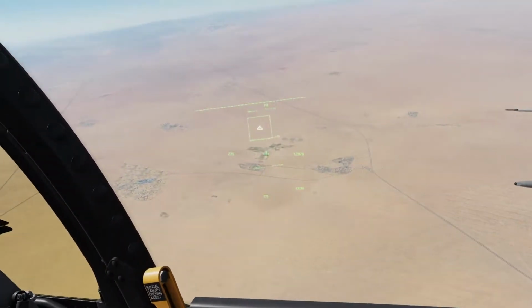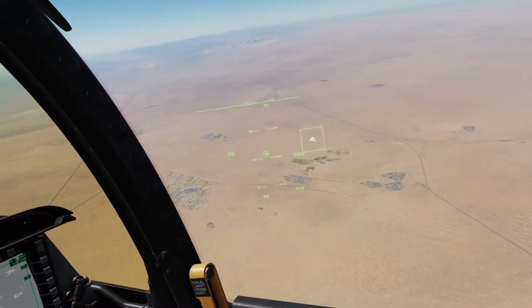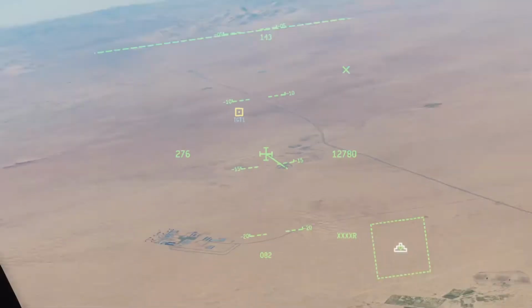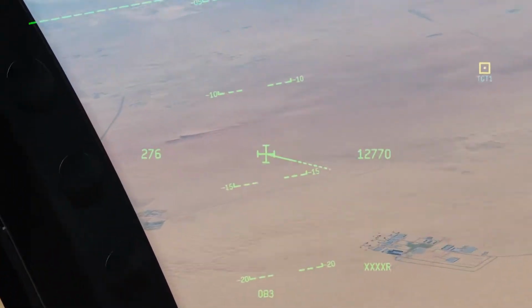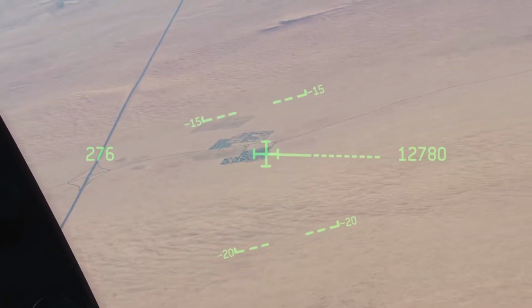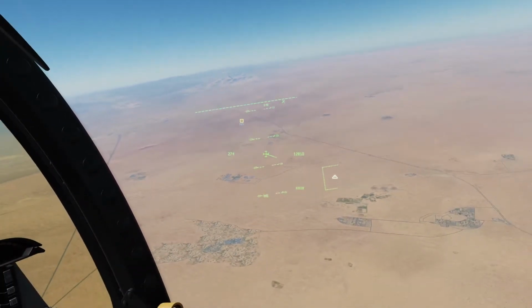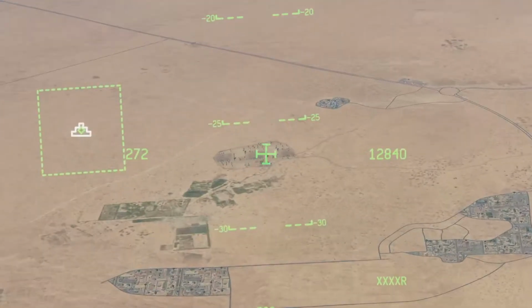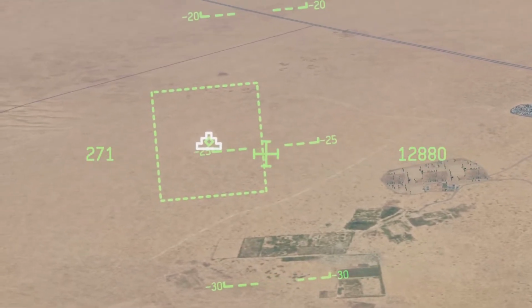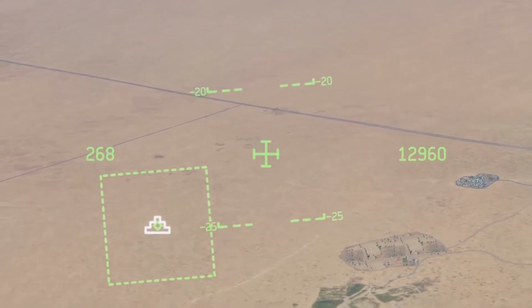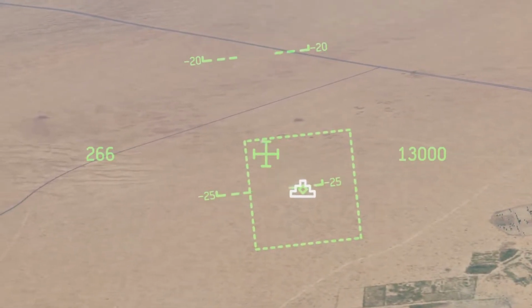That's why a JTAC is so important, because you're literally getting a visual on things from the air, which looks completely different, and a map recon may not even work. The other thing I can do is I'm going to look down here. I'm going to look and see if I see this Shilka that is supposedly down here.